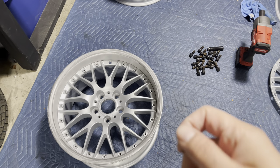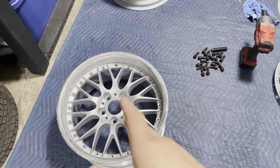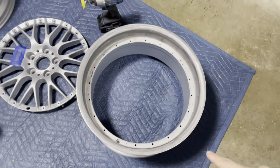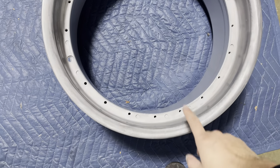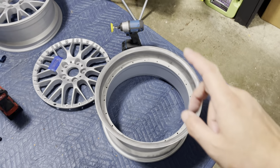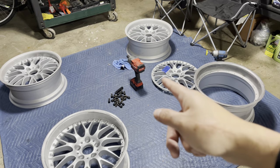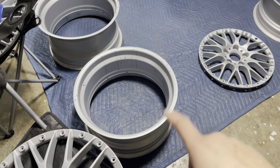I'm using Loctite just to make sure they don't vibrate out, to be extra careful. You can see tape on this one - that's because I marked that this one has a bent lip. I can't really take care of that yet. I have to get all the wheels put together and done and then they can fix the lip on this one. It's just really really slight but it's enough to leak air. So after being on my knees for like five minutes doing the sanding and polishing, I thought of a better idea.